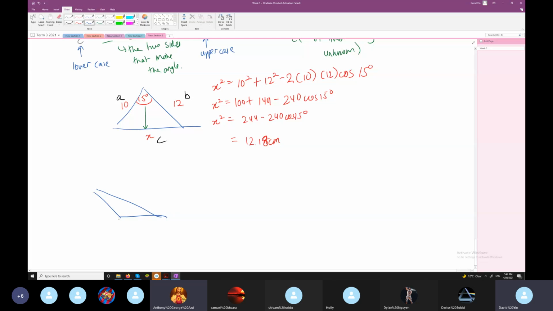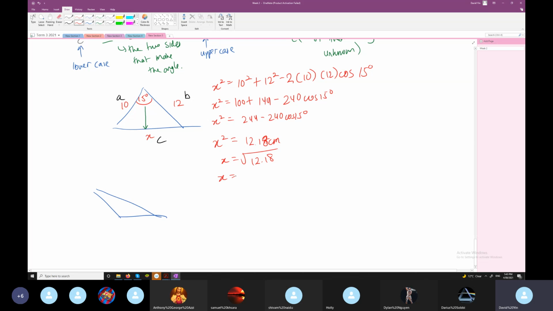I have a question. Yeah. Aren't you meant to square root in that last section? Yes, you are, actually. I forgot about that. You are very correct. We're supposed to square root that. My bad. So square root 12.18. I can't believe I forgot that, actually. Yep, 12.18, and then we get 3.49.